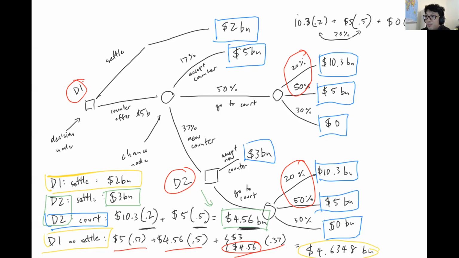Yeah, so sometimes the probabilities will simply be known, and we're actually going to look at an easy example where you would definitely know the probabilities. In other cases, something like this, if I were to think about this in real life, you could look at historic precedents for this type of thing, but oftentimes you'd be relying on the expertise of people who are familiar with the case. In this case, for example, it's pretty likely that the lawyers would have some idea of how likely it is that a counteroffer would be accepted or not, and so it can come down to explicit judgments of people who have expertise in the area, or it could be quantities that would be known.